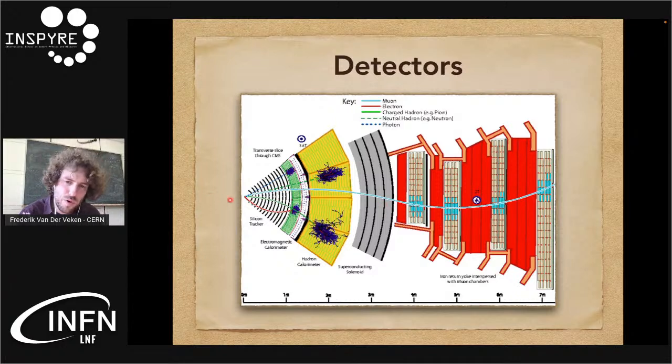How it works in these different layers is that not all particles will be able to go all the way through. There will be particles that are stopped already at the first, what we call calorimeter, which is a dense material absorbing them. The lighter particles will stop there, and lower energetic ones as well. Then after that, the yellow one, we have a hadron calorimeter, which will take the heavy particles out.